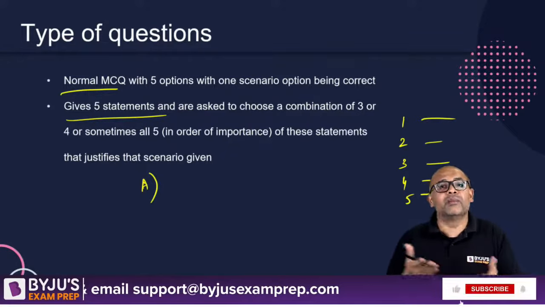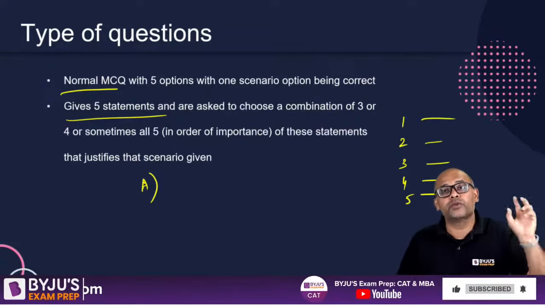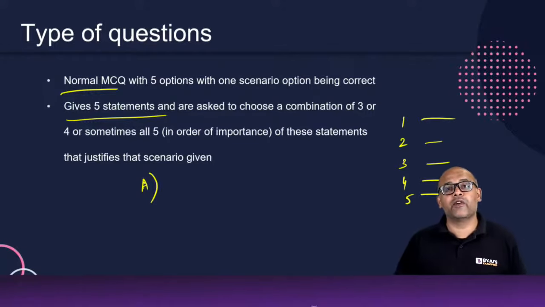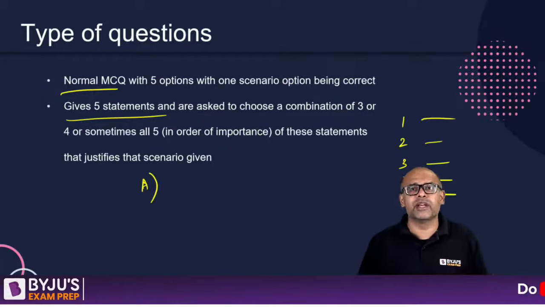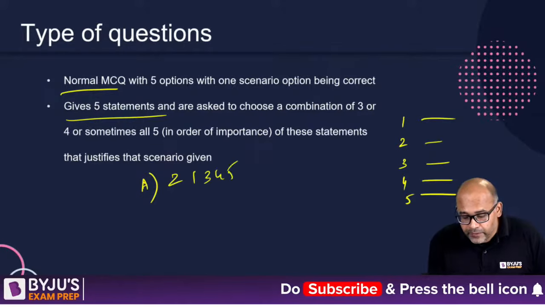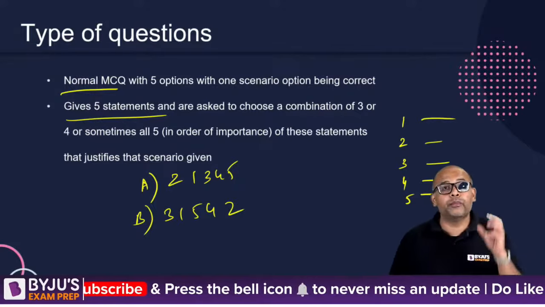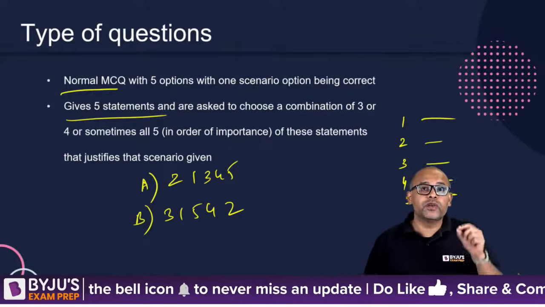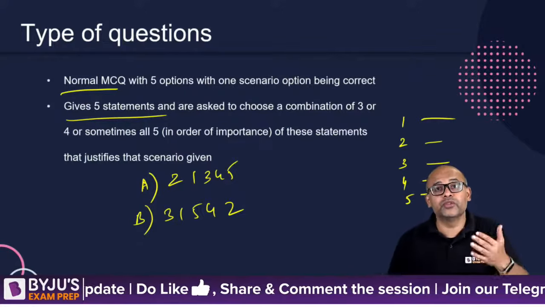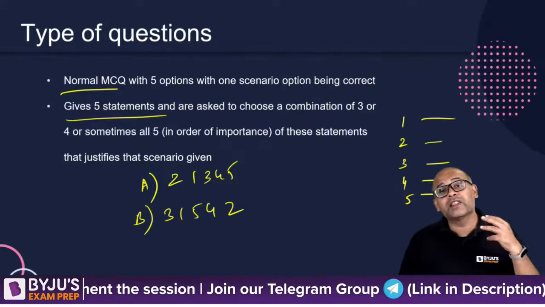But here it's not a jumbled paragraph. Here you're trying to understand what is the best option for him to do, what should be the second option for him to do. If that is not available, then what is the third option. That way you have to grade the 5 of them, and they say decreasing or increasing depending upon what they say. So option A will be 2, 1, 3, 4, 5. Option B could be 3, 1, 5, 4, 2, and so on and so forth. So you have to pick the correct option which will say what is the correct order of the person to do the things. So this is a different type of question.